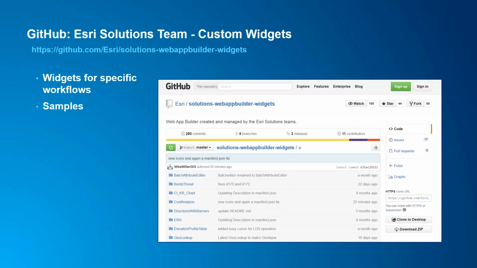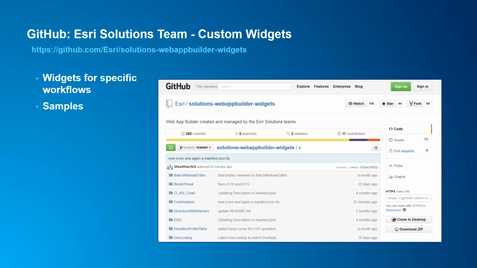And this is an interesting one. Some of those widgets are going onto GitHub, aren't they? For instance, Esri are deploying custom widgets for Web AppBuilder into open source on GitHub. The Esri Solutions team have created some widgets used for specific workflows, and they're all available on the Esri GitHub account, which is quite useful. There's two Esri accounts, isn't there?